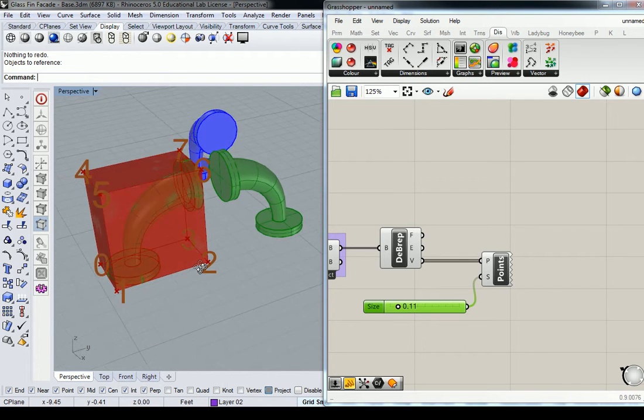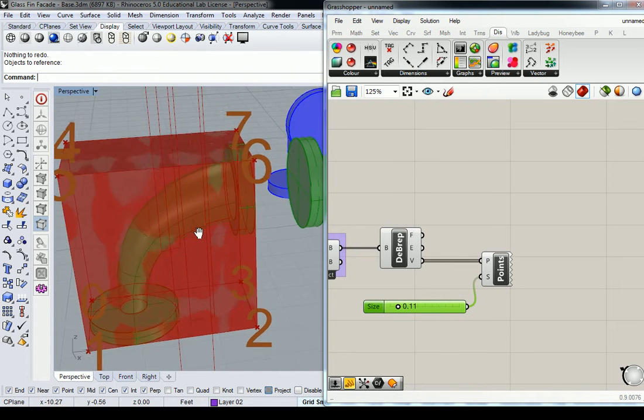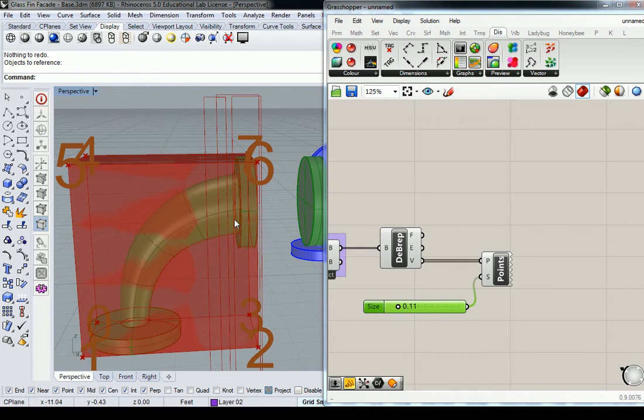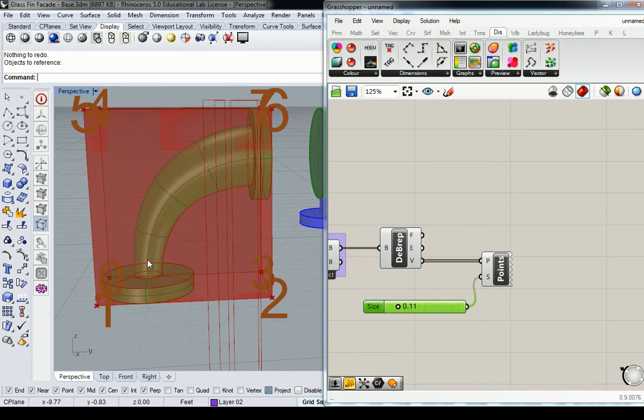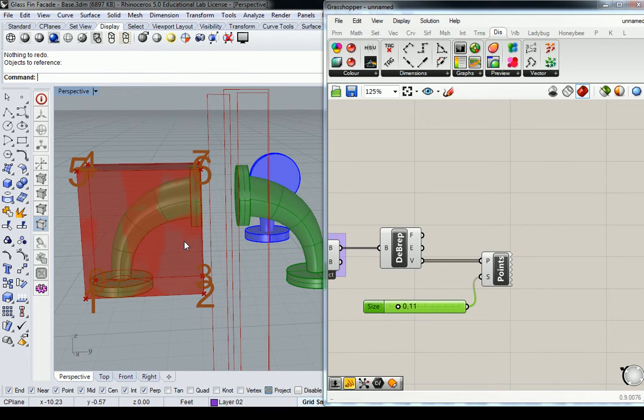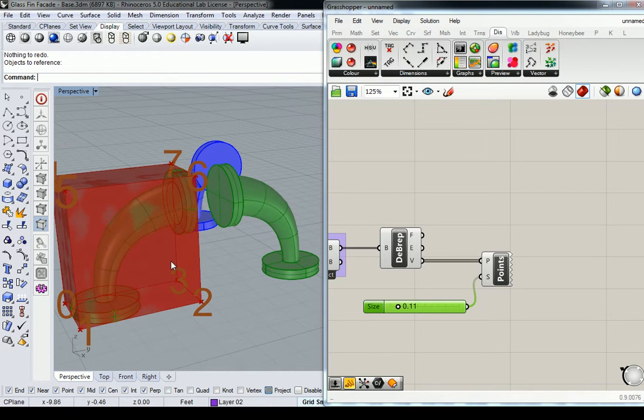My armature has obviously a thickened part of the arm and then a thinner part of the arm. I really only did that just to provide some differentiation so we can see the difference between the two. So what I'm going to do is I'm going to attach the thickened part of the arm to the glass fin, and I'm going to attach the thinner part of the arm to the glazing element, the actual curtain wall.